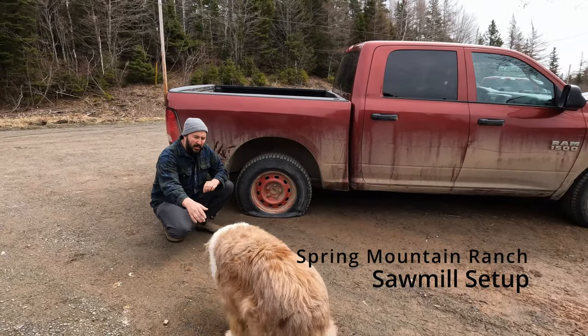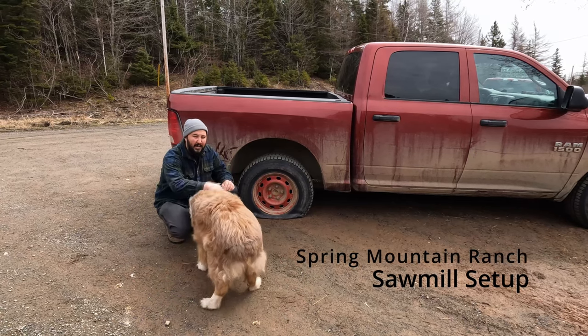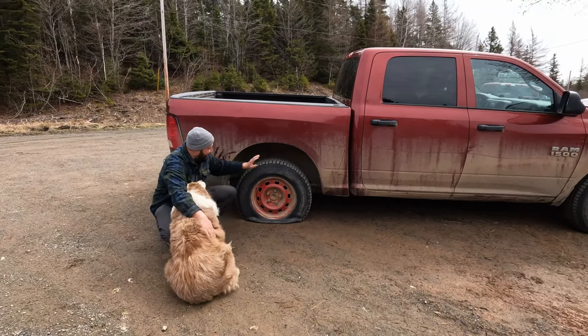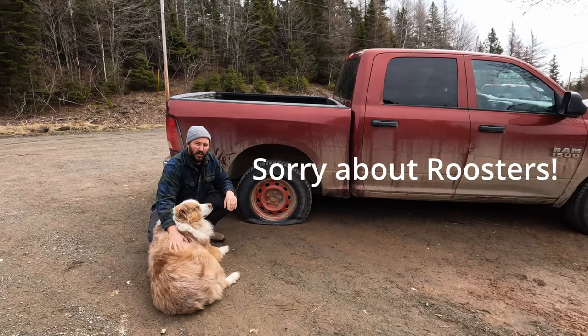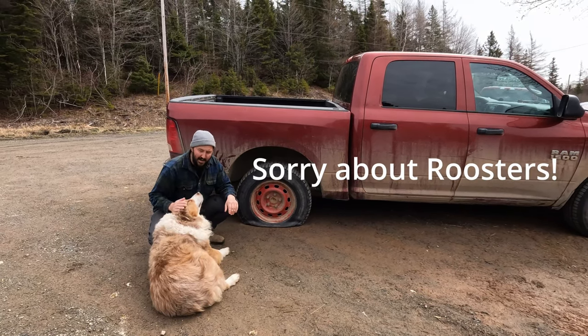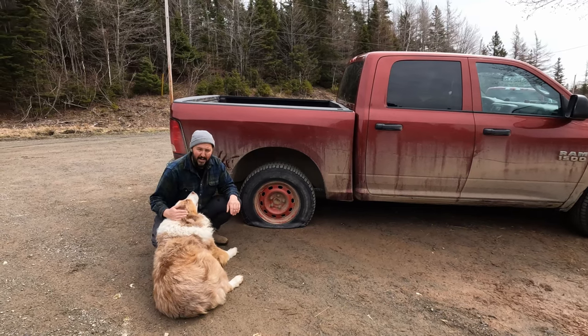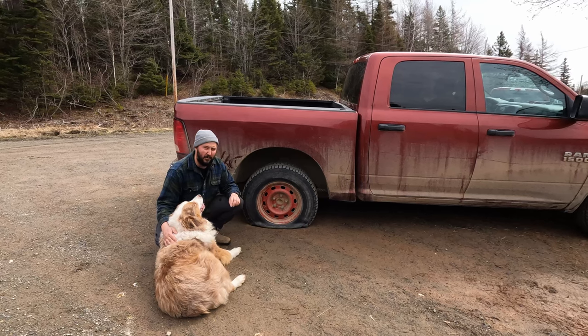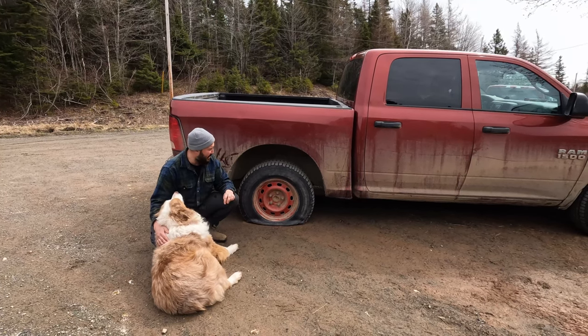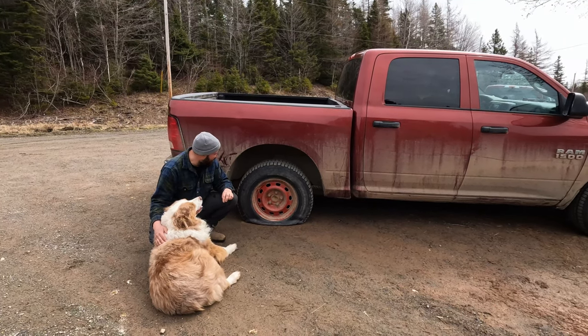Start setting the sawmill up. Come here, come here. But we've got an issue already. Good old flat here in Nova Scotia when they grade the road. When they grade the road, it's like little razor blades all over the place. And I drove down a freshly graded road yesterday or the day before, and this is what we came up to.